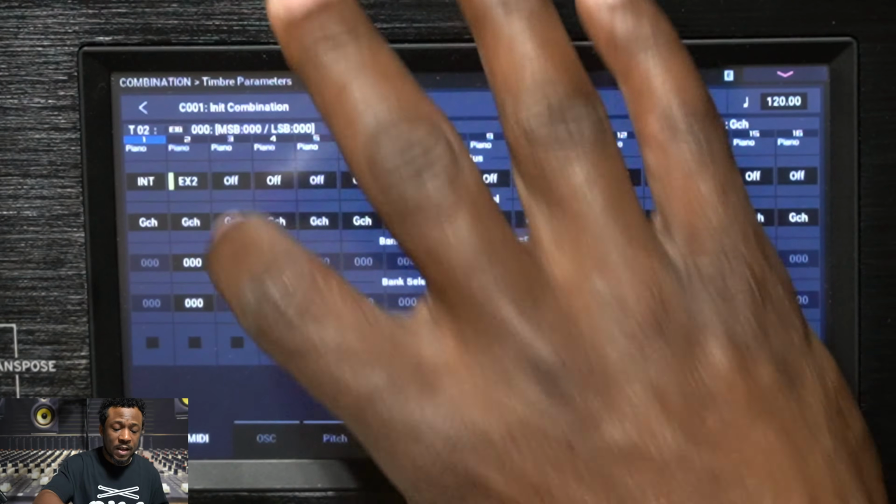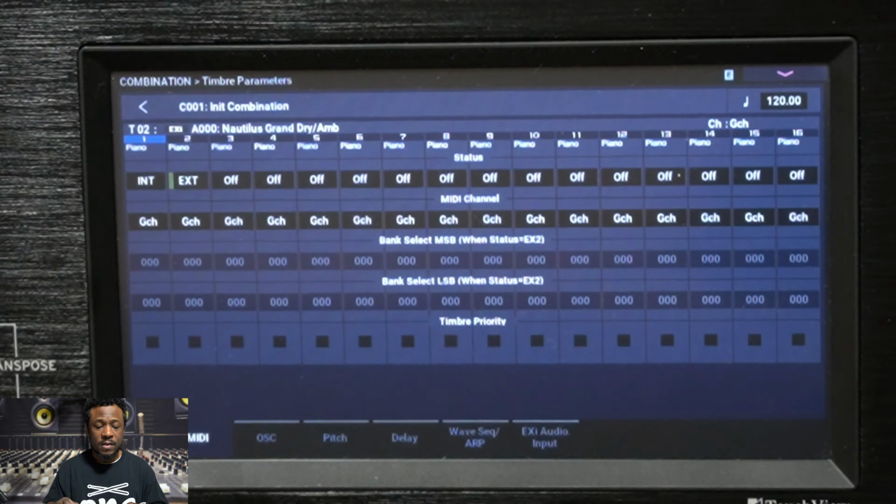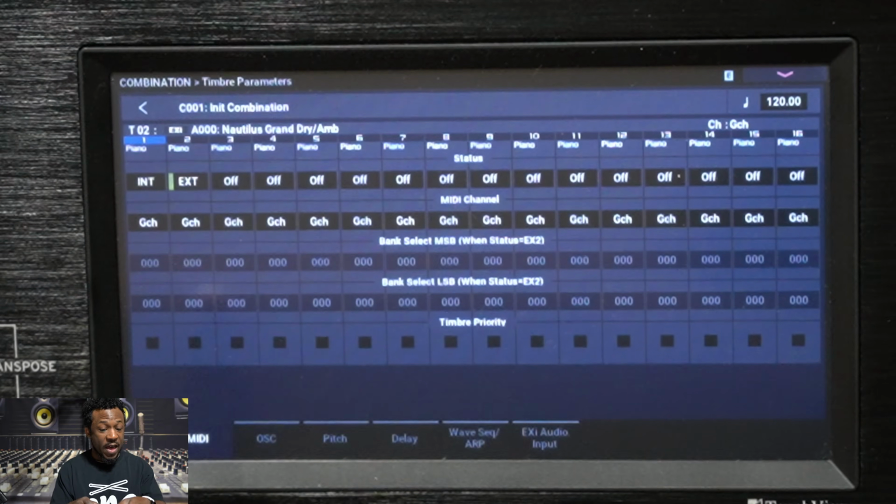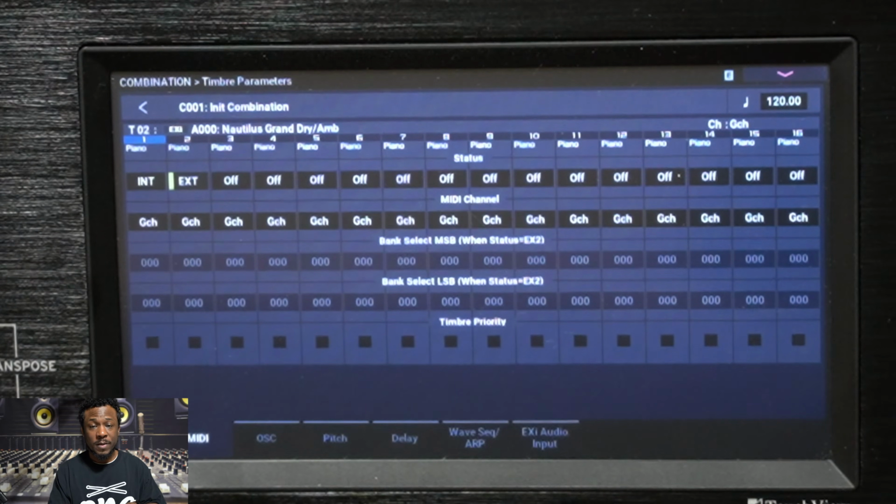Okay? So INT means I'm pushing keys and I'm triggering sounds internally on the Nautilus. If I go to EXT1, I'm pushing the keys and it is not sending information on that channel to the Nautilus. It is sending the key presses, the MIDI information, to an external keyboard or module.